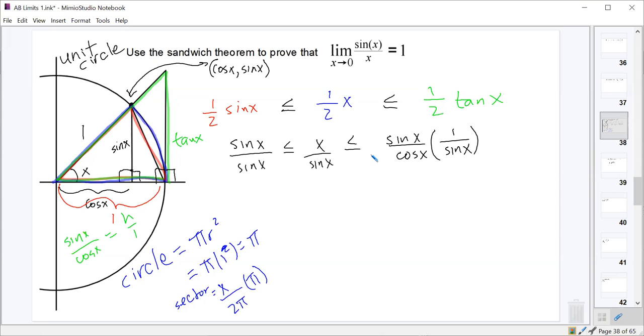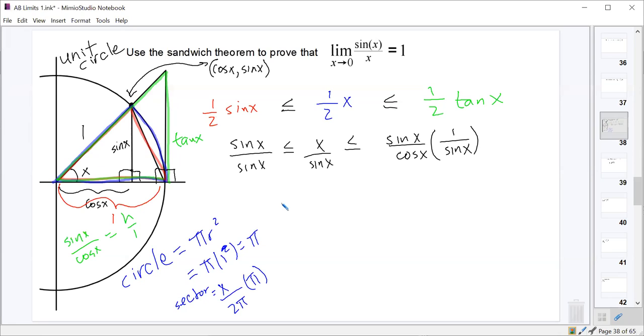But you're right, they don't need to flip. Why not? There are no negatives. Well, there are definitely values of sine x that are negative, but all of our values of x are in the first quadrant here to make these triangles. And so the sine of x in the first quadrant is always positive, right? We know that first quadrant sine is positive, second quadrant sine is positive, third and fourth it's negative, right? Should know that, I hope.